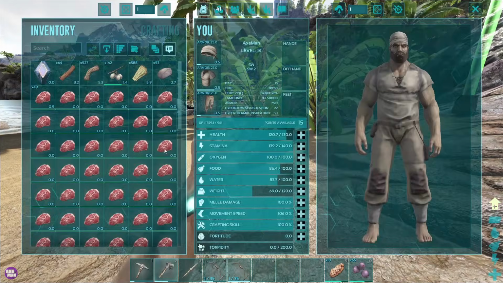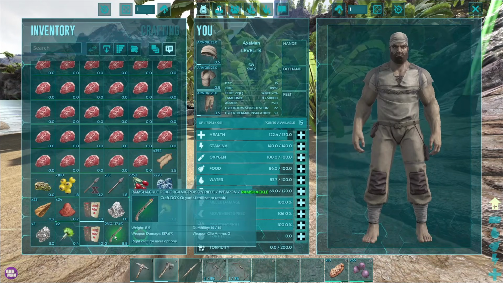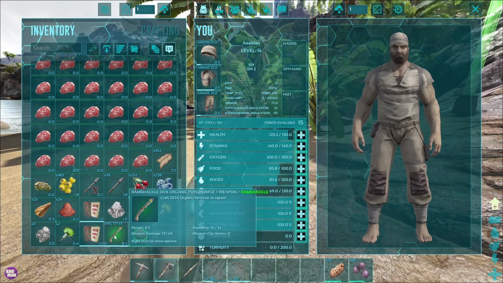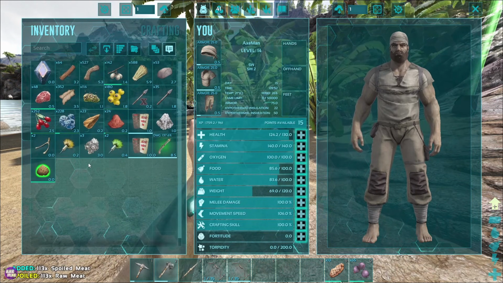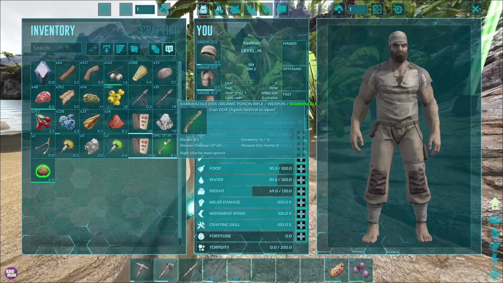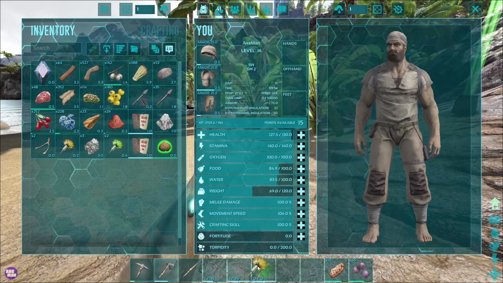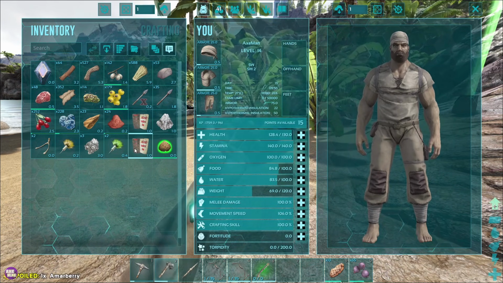hang on a second. That is what we've been needing. Shit like that. What is this? Ramshackle Doc's Organic Poison Rifle. Craft... Oh, I was reading that. Craft Doc's Organic Fertilizer to repair. Wait, what goes in here? Darts? Huh. So we've got Simple Kibble.